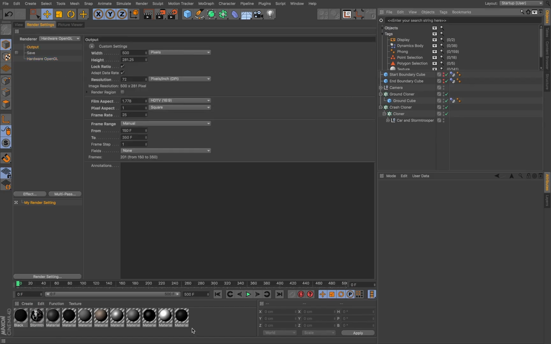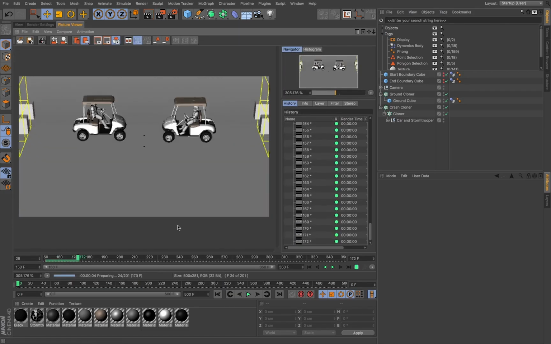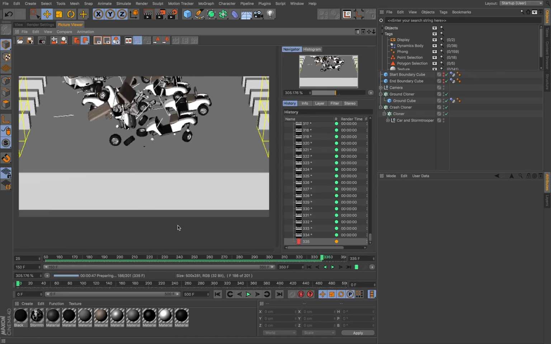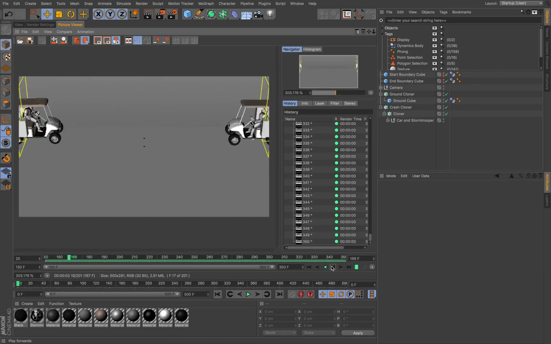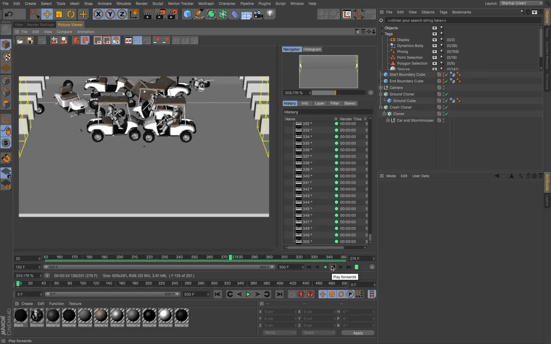It's what I use quite a lot of the time. Instead of playing it through in the viewport, it's a good way of seeing how it's all coming together without worrying about it slowing down. So if I play that through, it's looking pretty good.